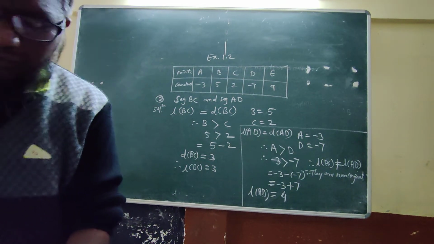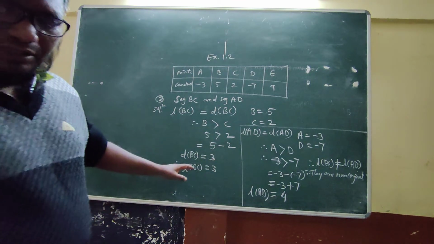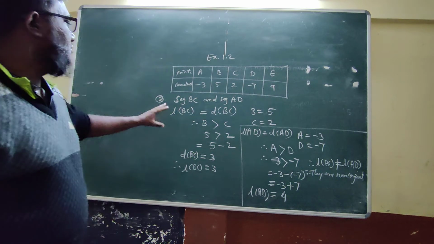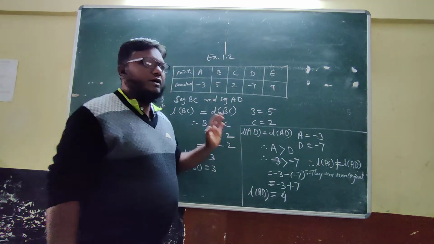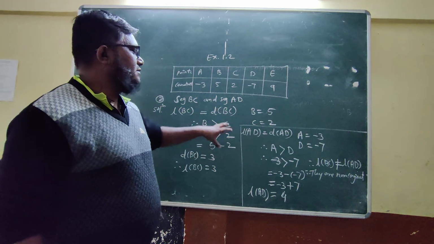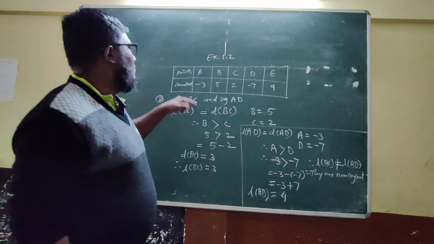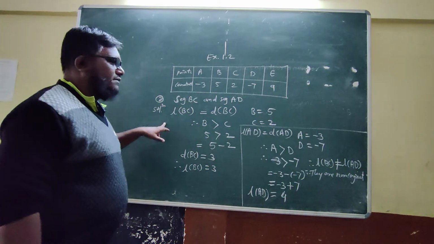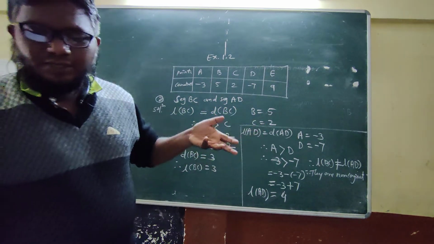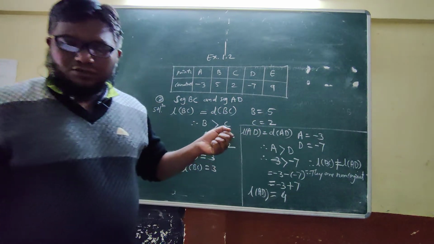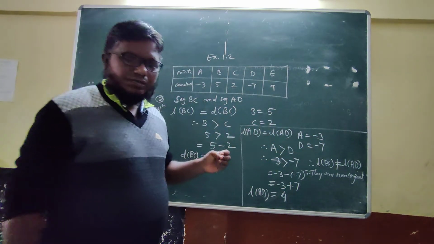Now we'll try to solve the second example, second question. Now the third example is similar, and a pair of segments is given. You have to try to solve the example regarding this, which is given in 1.2 question number 1. Now first and second we have solved, third you have to try. If you are unable to solve, then contact me on the group. We'll see the second, third and fourth example after this.